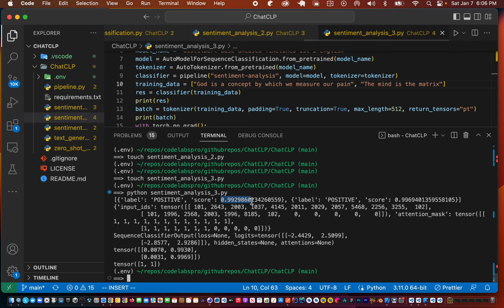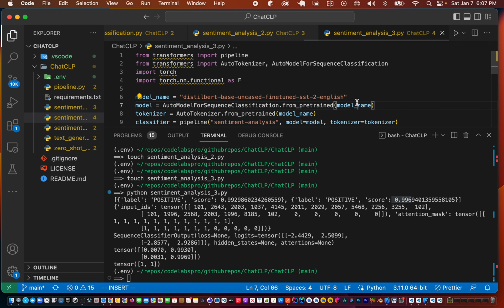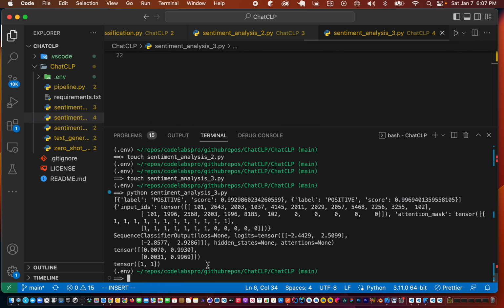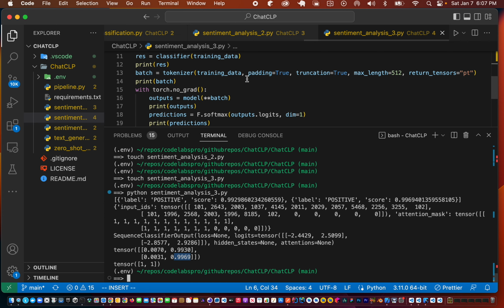So the pre-trained classifier gave us 0.9929 and PyTorch gave us 0.993. For the second string, the mind is the matrix, we got a score of 0.996 from the classifier which was pre-trained, which is this one, and we got the score of 0.9969 from PyTorch. So it seems that there's a close correlation there.